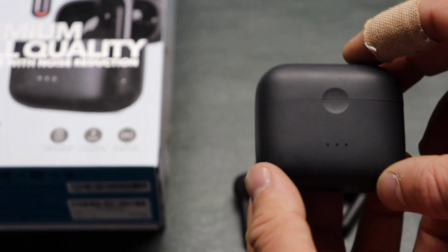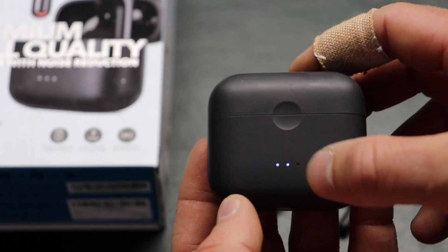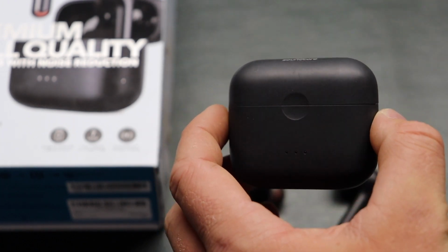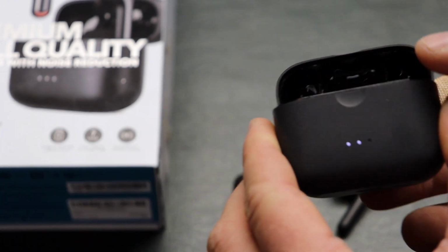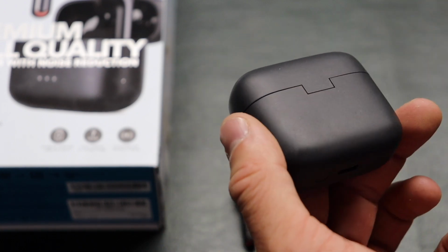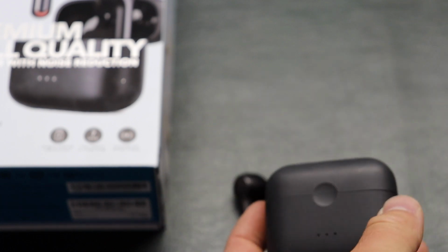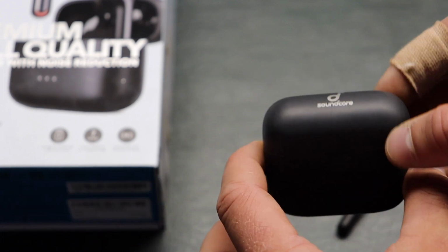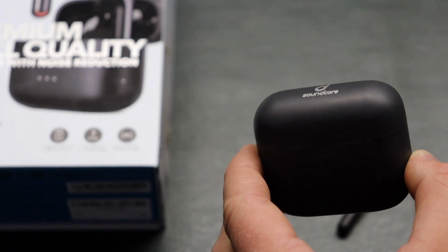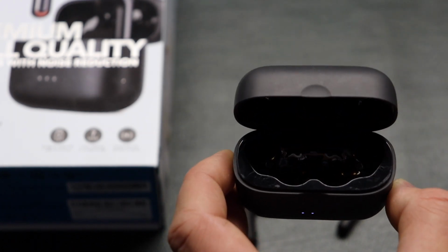And the charging case, like I said, USB Type-C, there's your button, and on top you've got the Soundcore branding. This is like a matte finish, which I do like. It doesn't smudge as much as I thought it would, which is very good because I'm kind of an OCD guy and I don't like when there's smudges. So on the inside, it's almost like the Apple ones. It's got a magnetic open and close.